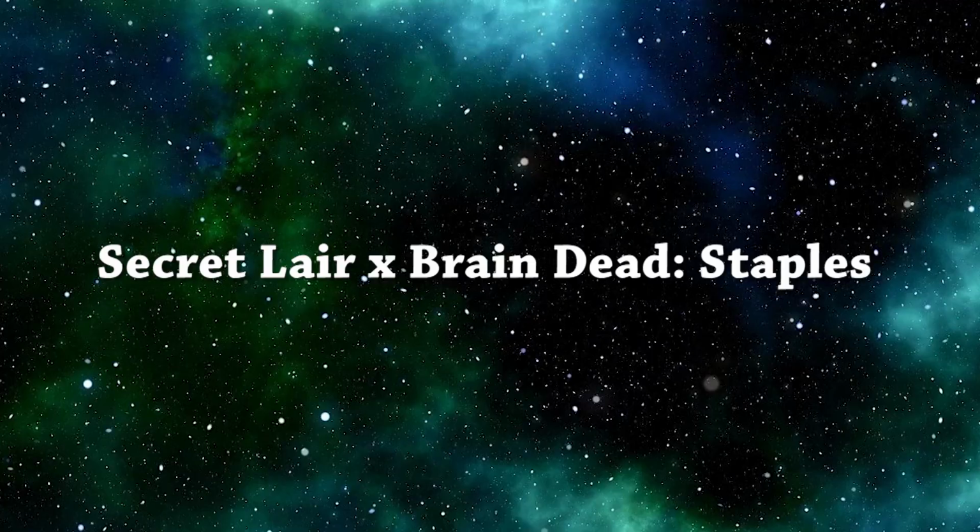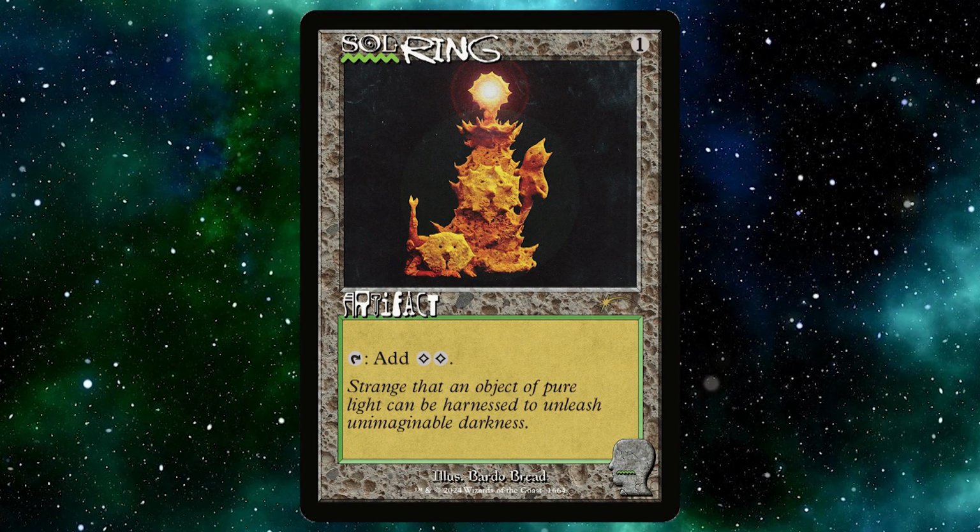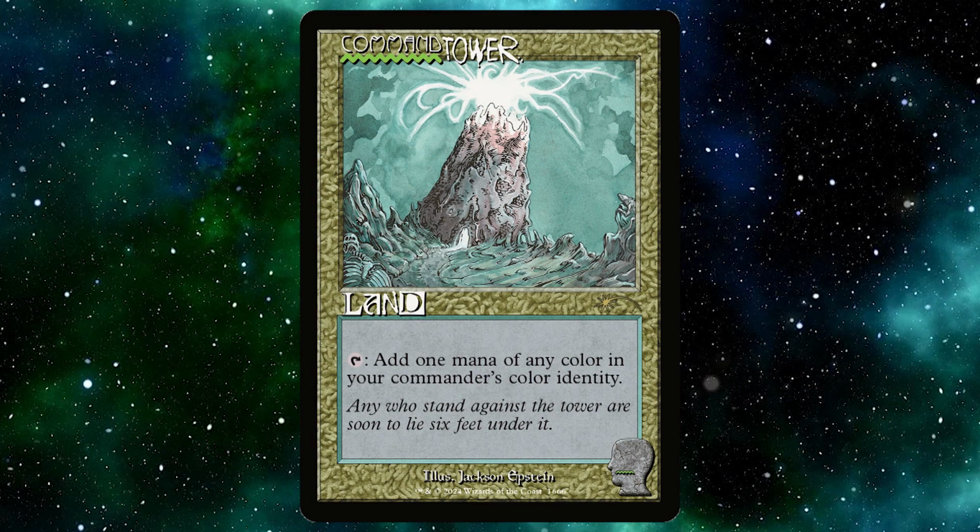Now we're on to Secret Layer X Brian Dead Staples. In this secret layer you get Lightning Greaves, Skull Clamp, Soul Ring, Thought Vessel, Command Tower. This is a secret layer I'm actually kind of getting used to. A few months back, I was sick of them repeating the same cards over and over again. However, with the title being staples, I understand why.